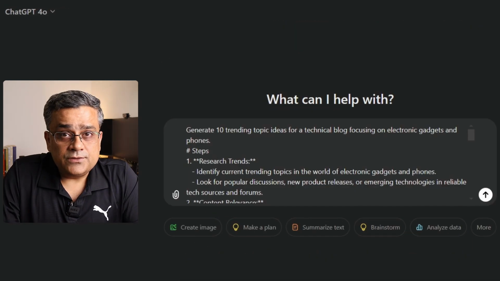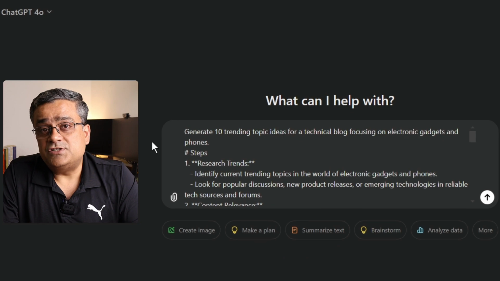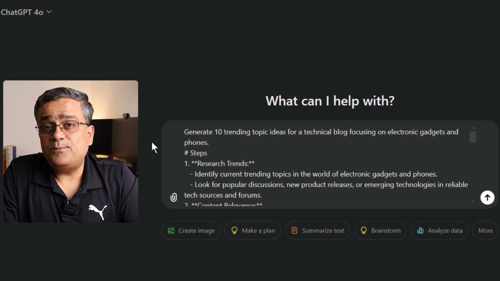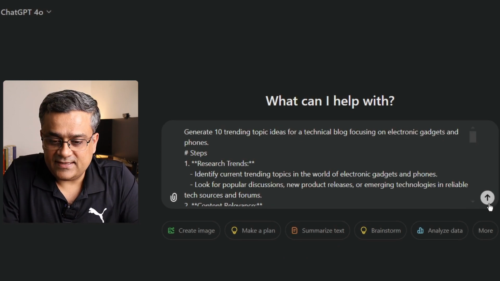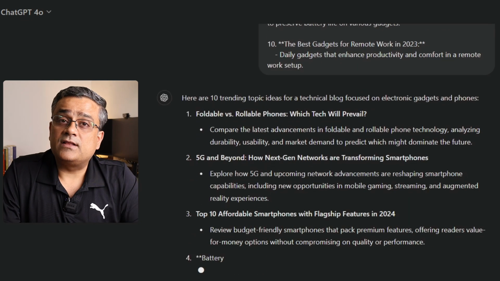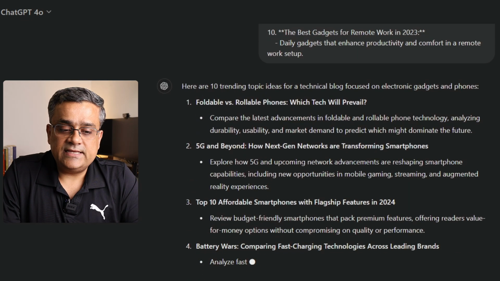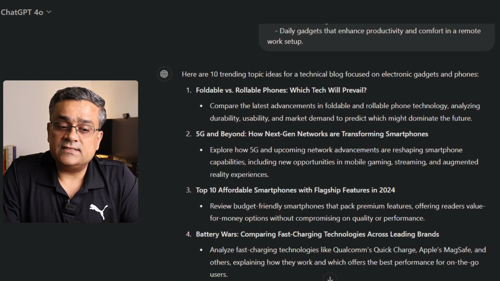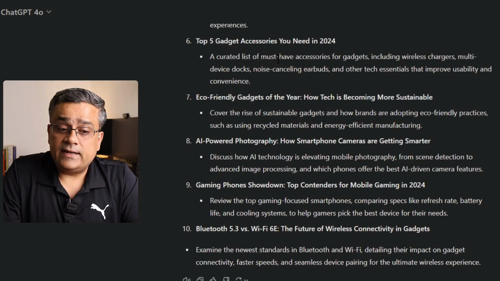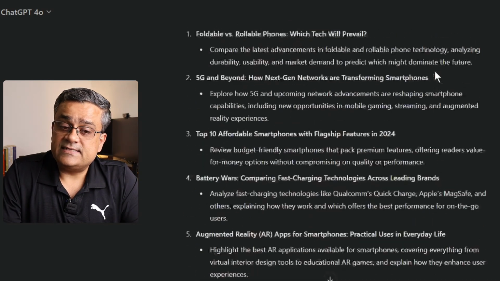Now I'm going to use the prompt which has now been generated by the ChatGPT prompt generator. And if I hit enter here, let's see what outcome it generates. You can see it is already generating some additional content. Not only the topic, it is also giving some additional details, and everywhere those additional details have been added.